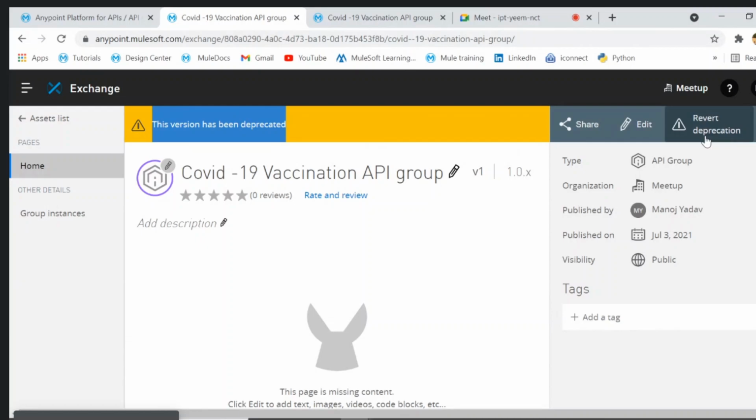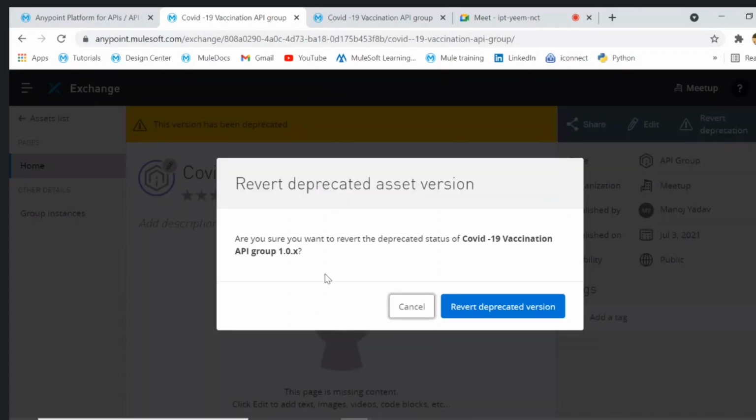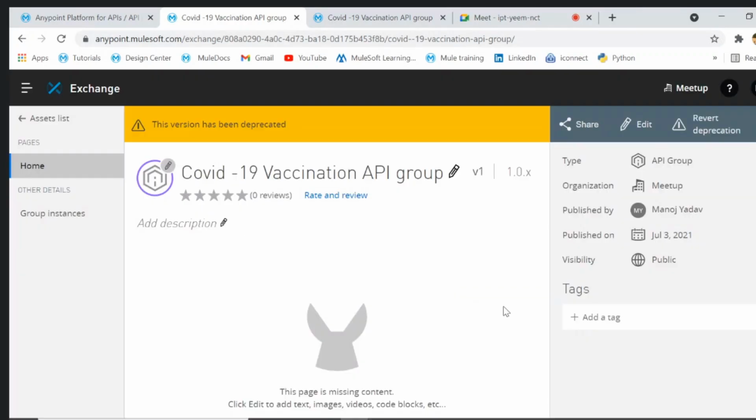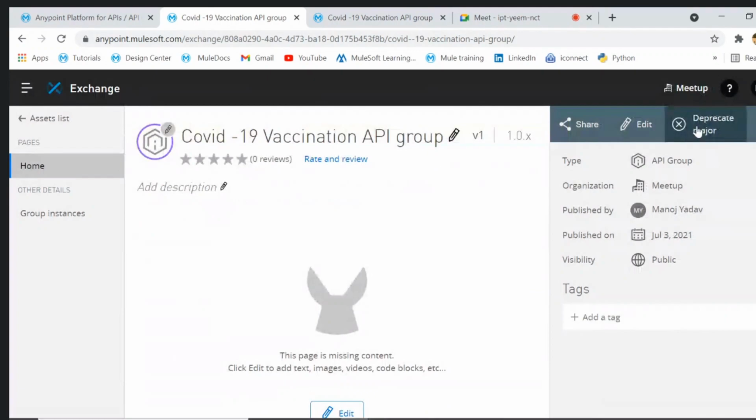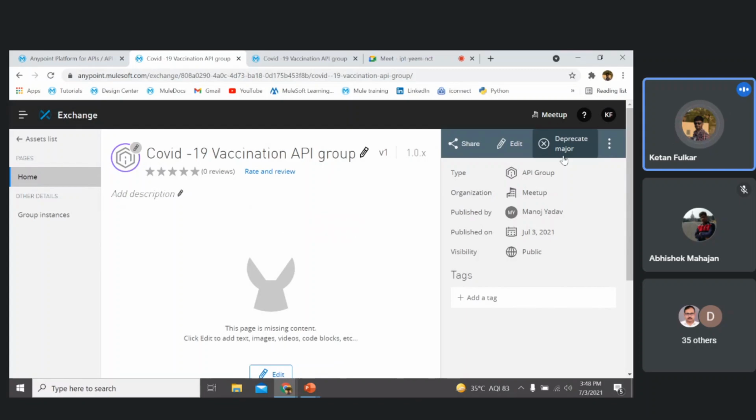We have options for reverting the deprecation, but even if you still apply, you won't be able to access it. It will show you deprecated only. So when you are deprecating any asset from the API manager, you can't access it later on. That will be the complete deprecation for any API group.